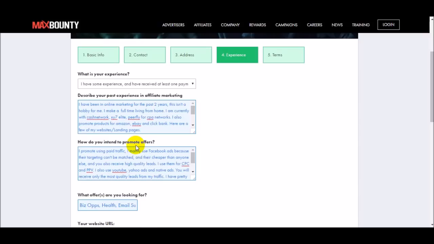Their cost per click has just been rising. You're paying $2 or $3 per click. It's just not that serious, and you can go on Facebook and literally get them for pennies. Something like that. You just got to sound like you know what you're talking about. It's just that simple.